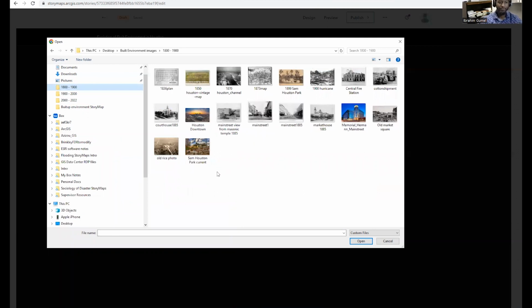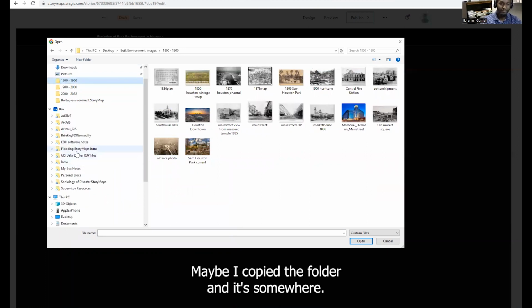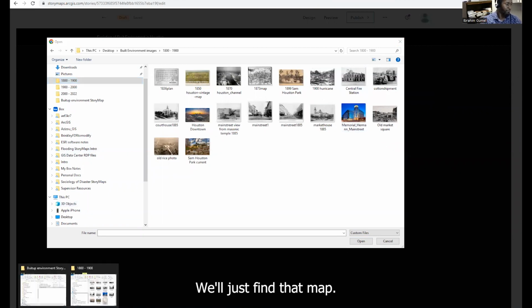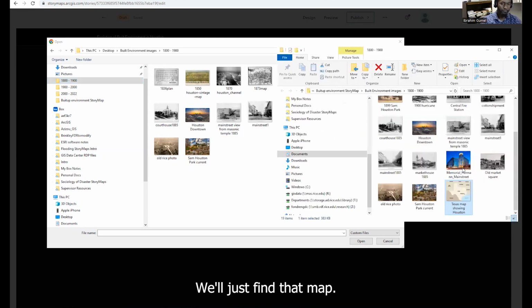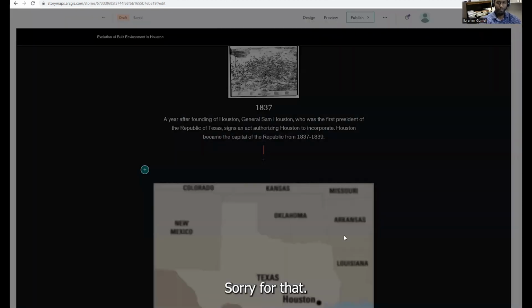Honestly, I can't find it. Maybe I copied the folder and it's somewhere, but anyway, so we can add another map instead. We'll just find that map. Okay, just bring it here. Yeah, open it. Sorry for that.